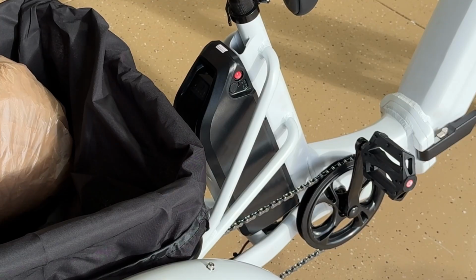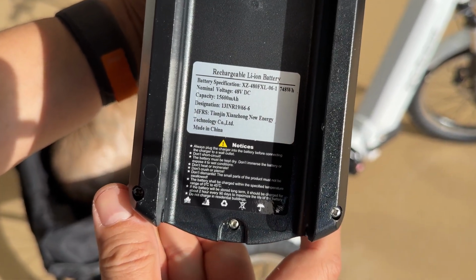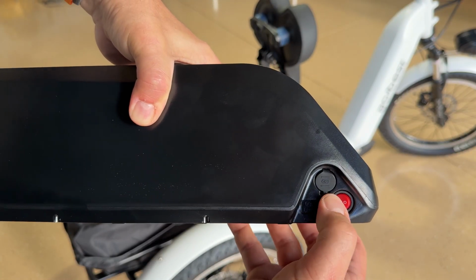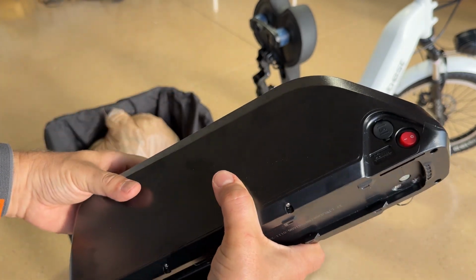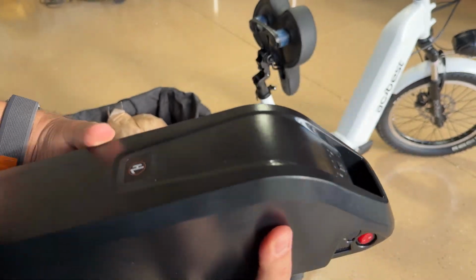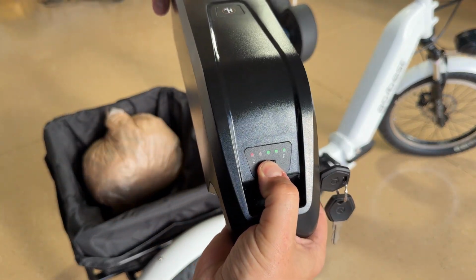You can charge it right there on the frame, on the bike itself, or if you park your bike somewhere or lock it up, if you're going shopping with it, you can take the battery out and then charge it in the convenience and safety of your own home. So it's a 48 volt, 15 amp hour battery. And you can see it's got a little charger on there. There's a switch too, and you do need a key to remove it or lock it onto the frame. They give you 2 keys with it, and if those keys are lost, well, you're going to need a new battery. And there's also a nice battery gauge.